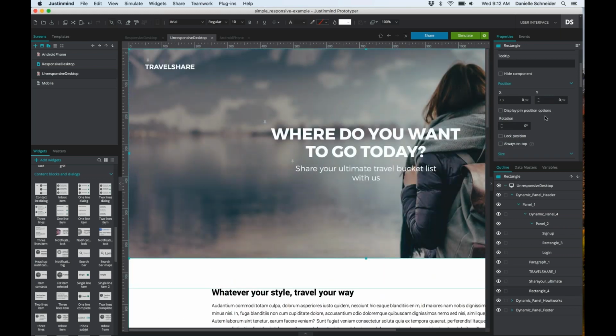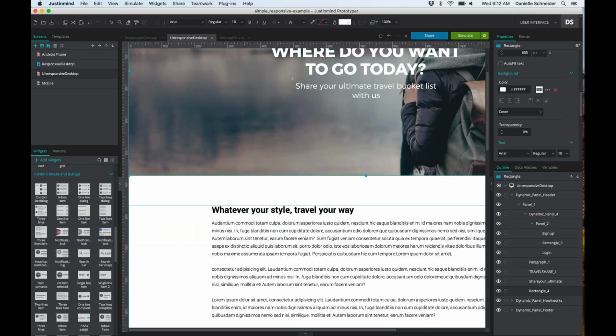Next thing we're going to do is select this rectangle and change the width to percentage. It should already be at 100, so now this rectangle will expand along the screen. This rectangle has a background image applied to it with the cover style already applied. So when we simulated that unresponsive version of this, you can't see that cover style in action. But once you make this a 100% width, as you expand and contract that screen, you'll see the effect applied.